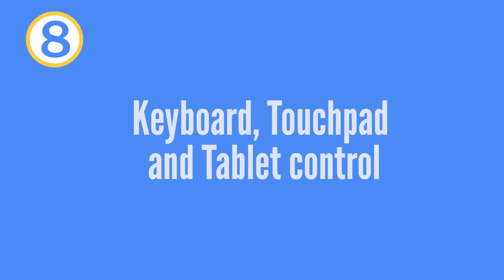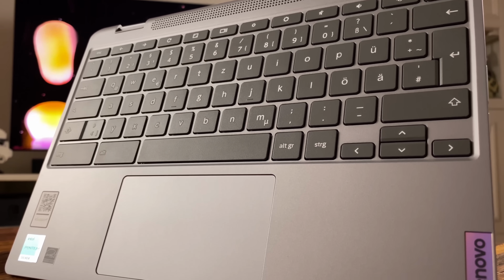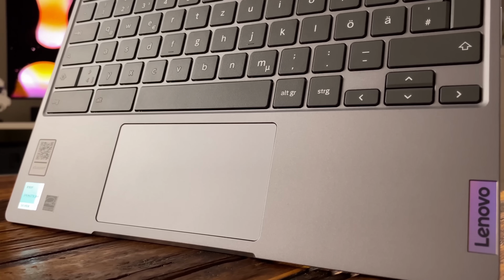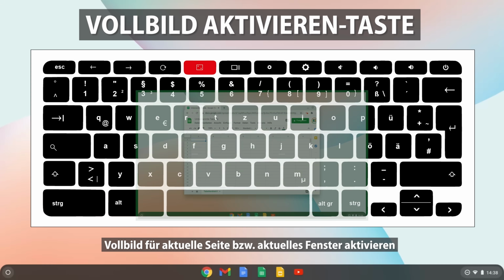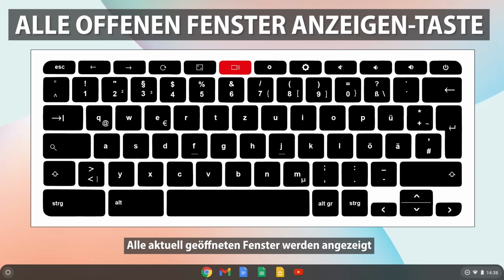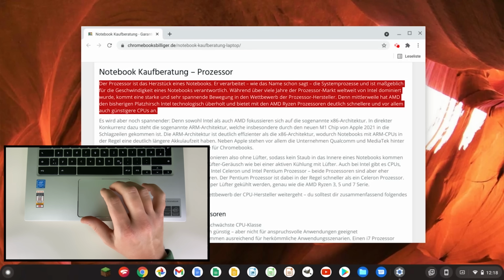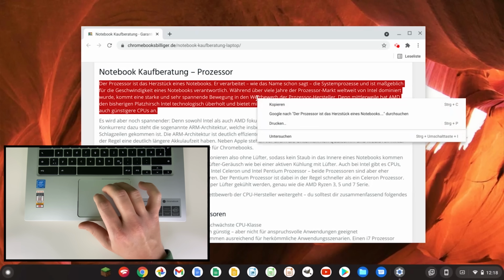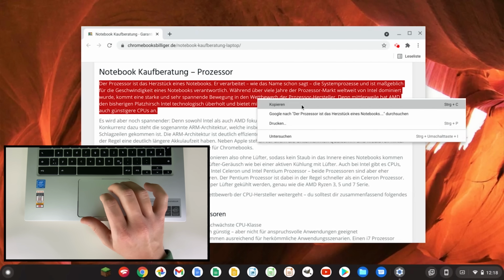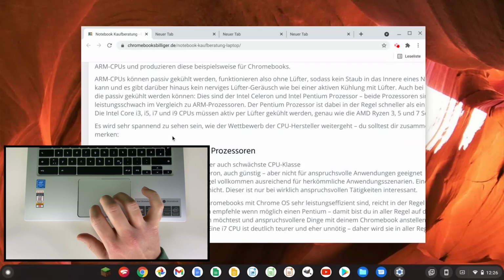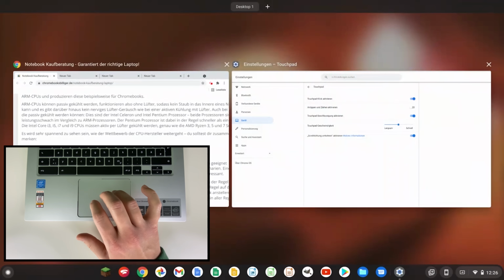Looking at the Chromebook keyboard, you'll immediately notice that it looks a bit different than the keyboard on a Windows notebook or MacBook. Some keys seem to be missing. Instead, you'll have a variety of keys on the top row with icons that are probably new to you. Also, you'll probably feel like there's no right click on a Chromebook because no one told you that clicking with two fingers on the touchpad triggers the right click and opens the context menu. So I highly recommend my 3 videos on keyboard commands on the Chromebook, touchpad control with special gestures up to 4 fingers, and also tablet control.